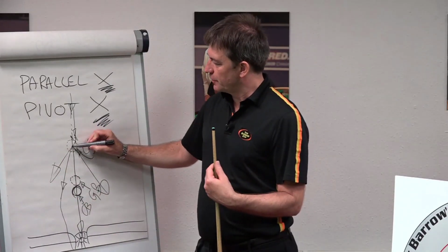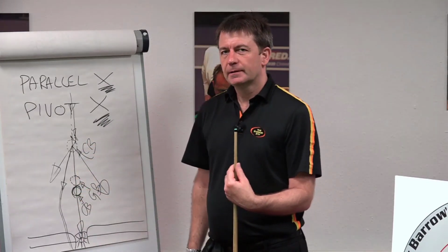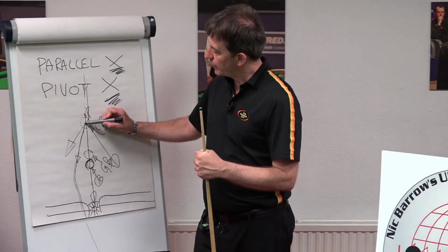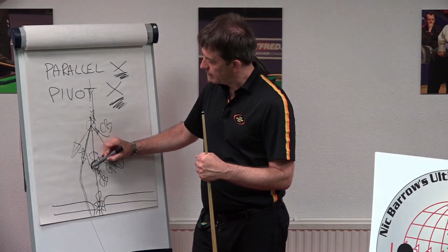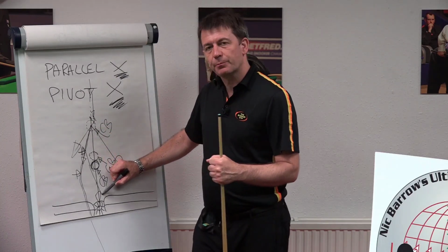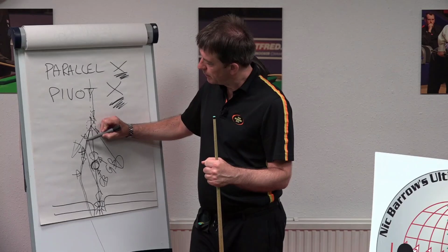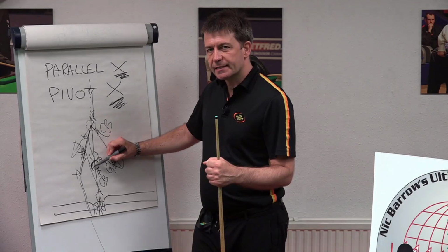There's obviously friction and stuff, so that results in the cue ball going in this sort of direction. Eventually, the cue ball will cross this path again. If you play slower, your cue ball will go in this direction and turn here. It turns here with speed, it turns here with less speed. And the white comes over this line again at some point. If you play even softer, the white ball turns here. And it does cross this line as it hits the object ball.